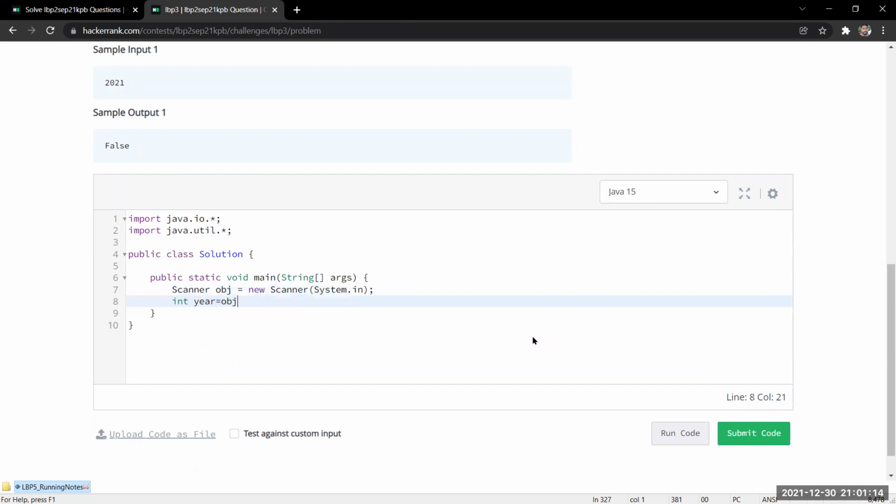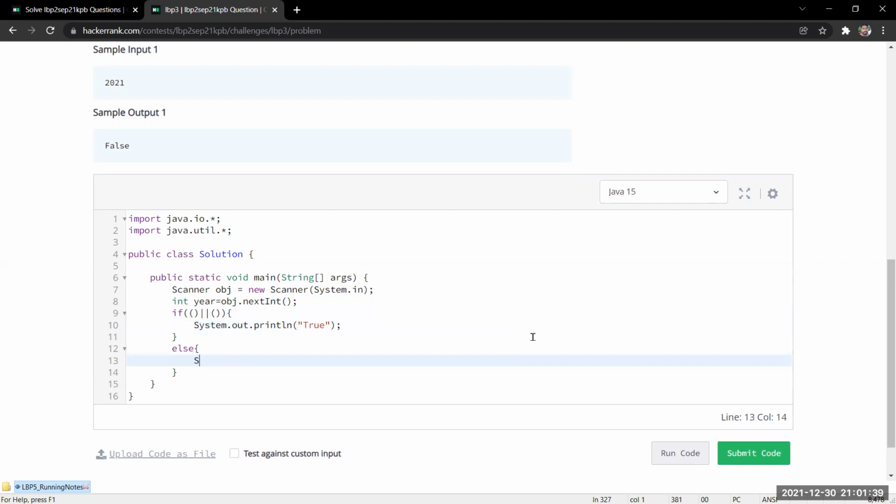Year is equal to obj.nextInt; I am taking the year value from the user. Again we have two conditions. If any one of the conditions is satisfied, System.out.println of true. Else, if the condition is not satisfied, System.out.println of false.